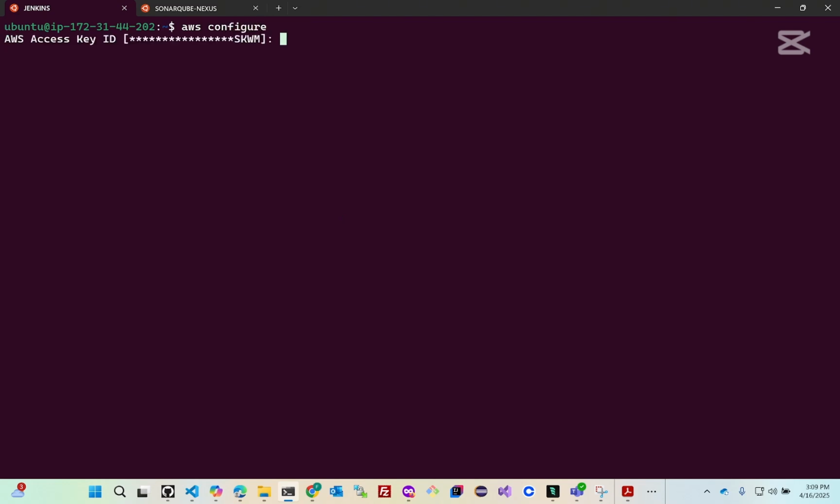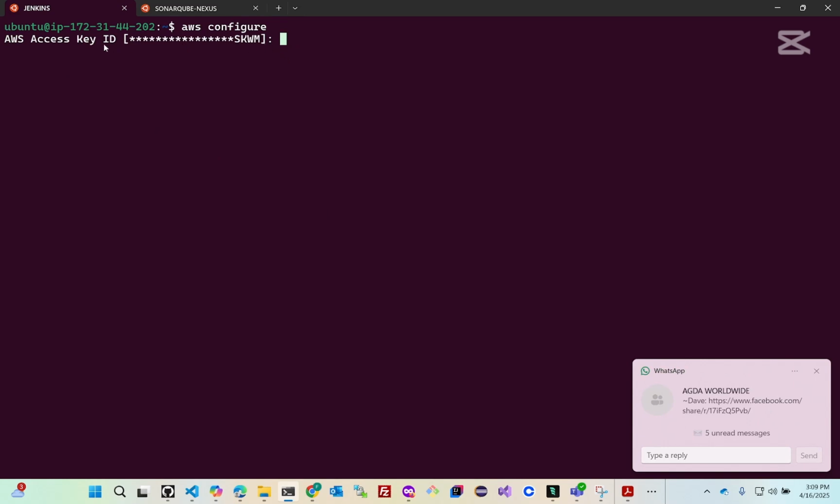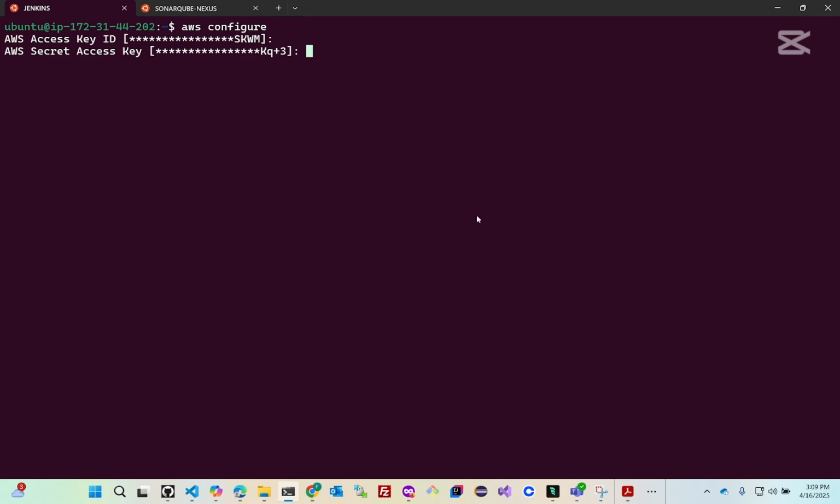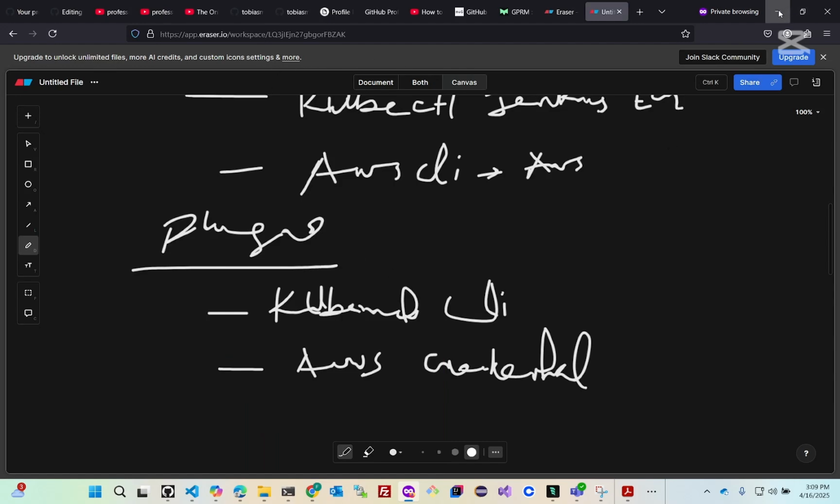It's going to ask you for your AWS access key, which I've already provided. If you have not provided it before, you are going to copy and provide it, and you click enter, and it's going to ask you for the secret access key. You are going to provide that as well. You click enter. It's going to ask you for the region. You can leave it as default, and it's going to ask you for the output format, default. So this has been done. And where do you get this AWS credential? We got this AWS credential from our AWS platform.